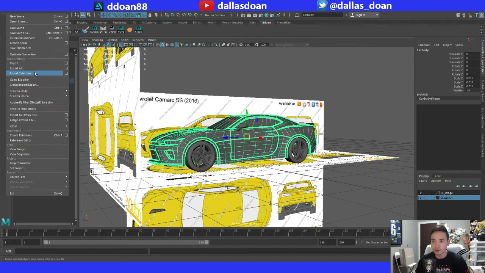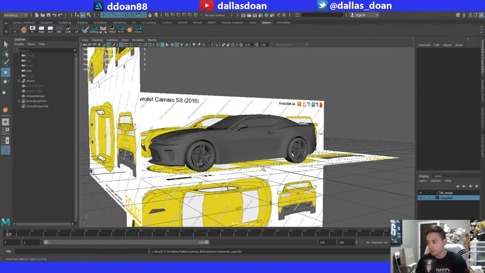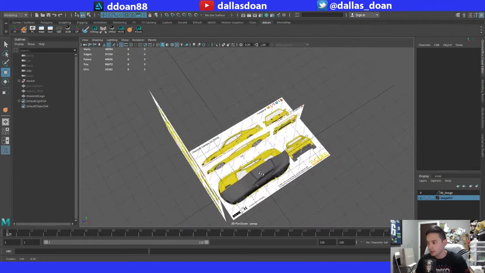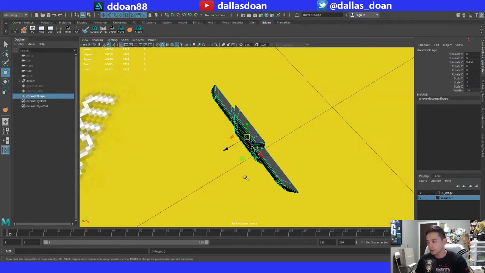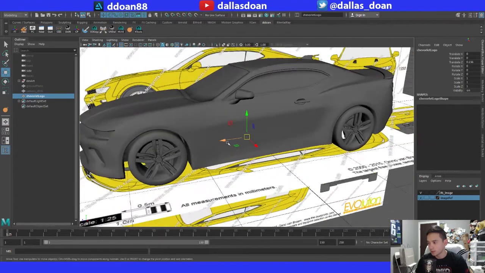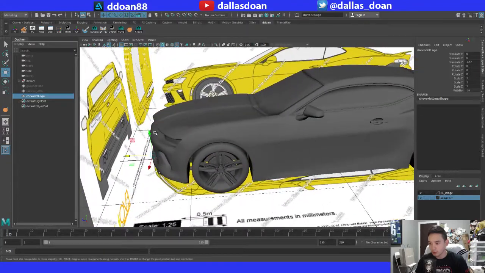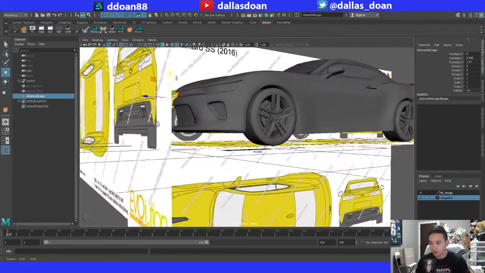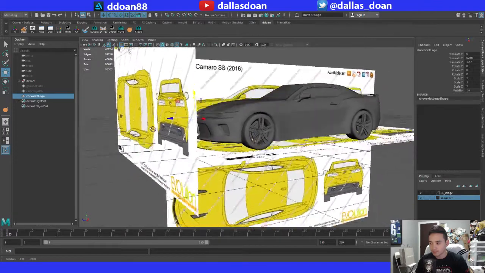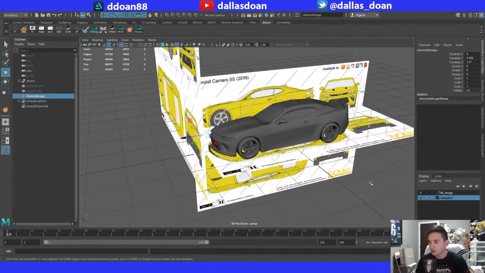Okay, so let's get back into the logo here. I want to put in the FBX. I'm going to the meshes, Chevrolet logo, and that's probably right in the middle, I'm assuming. Yeah, there it is. I'm going to move this out. It looks very small right now.